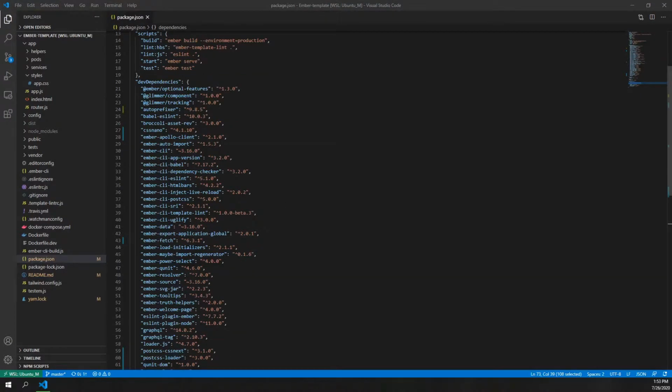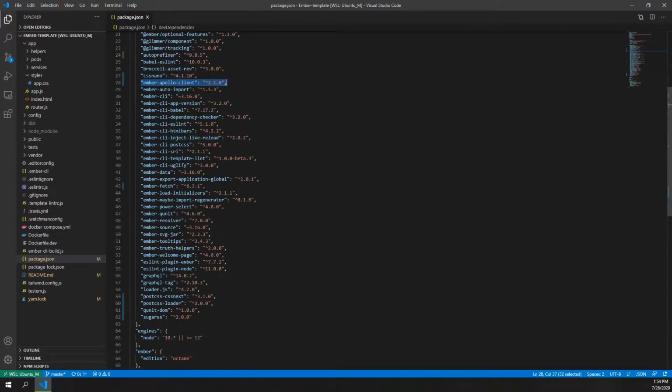The first library that we will be going over is Apollo. This library is used to make communication with APIs easier to use within your front end. The main part of this library is Ember Apollo Client. This is where most of the library code is located that we will be using within our routes and controllers. GraphQL and graphql-tag are libraries that are used to make GraphQL files that hold queries that Apollo will send to the API.